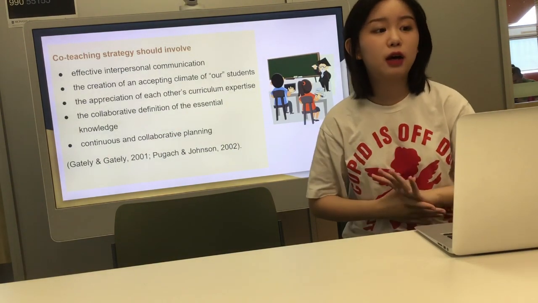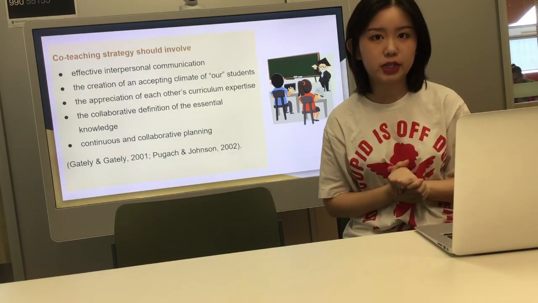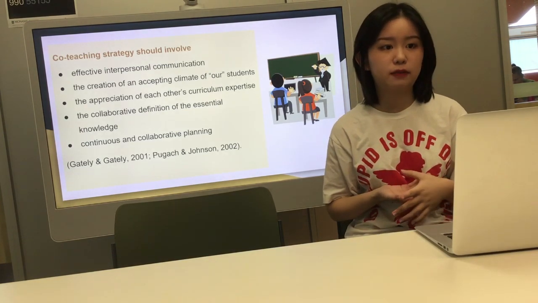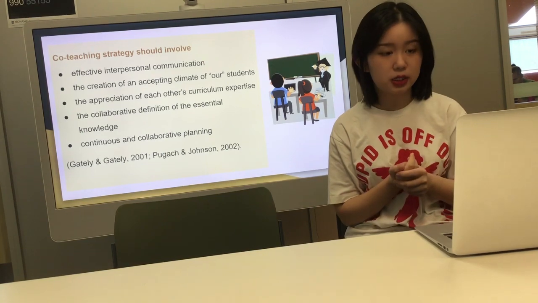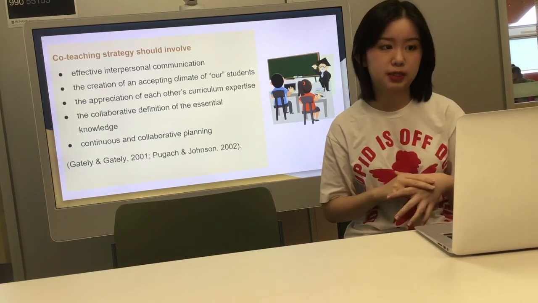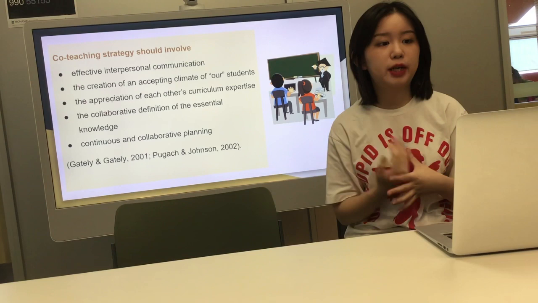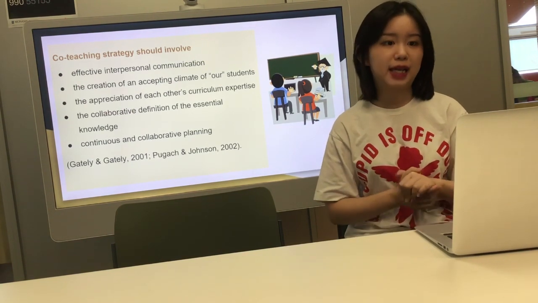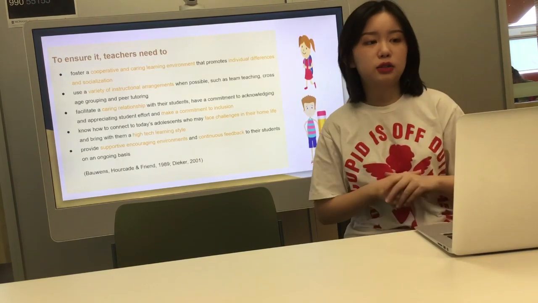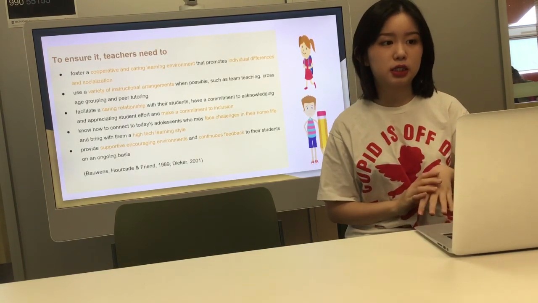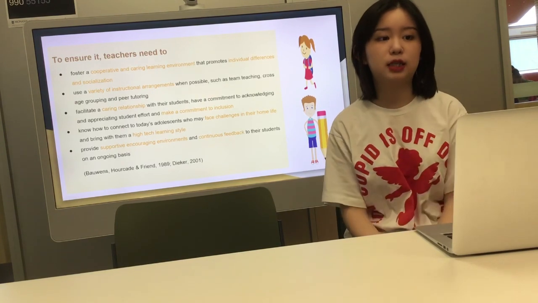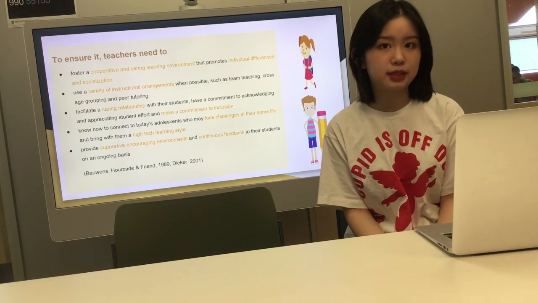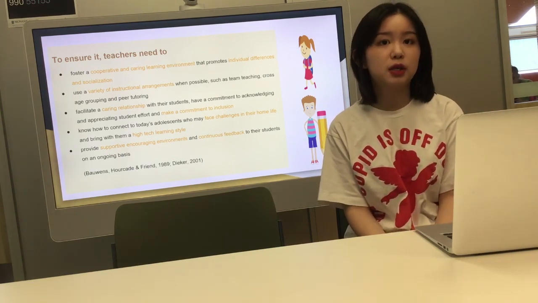to involve effective interpersonal communication in the classroom, and also the creation of an accepting climate for our students. Teachers also need to appreciate each other's curriculum expertise, the collaborative definition of essential knowledge, and continuous and collaborative planning. So to involve those things, teachers need to foster a cooperative and caring learning environment which can promote individual differences and socialization, which can help students with their mental health.